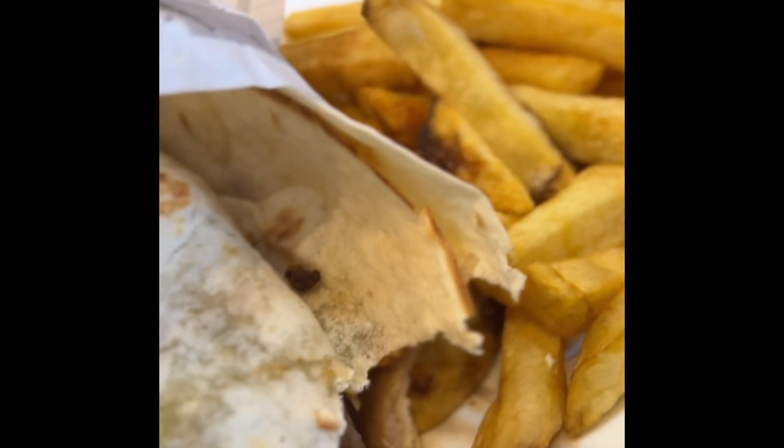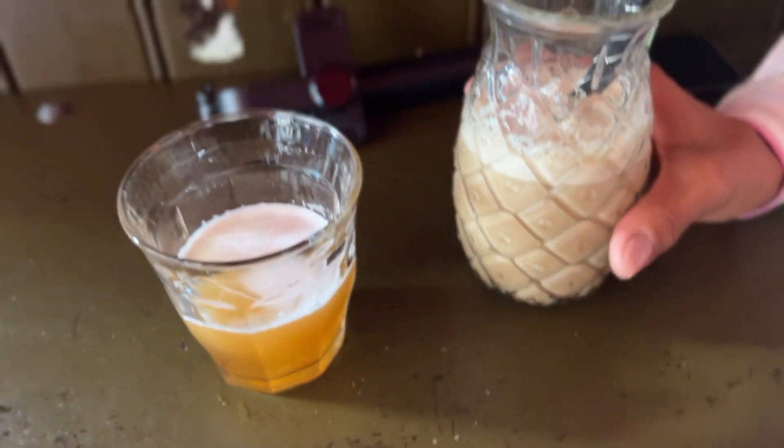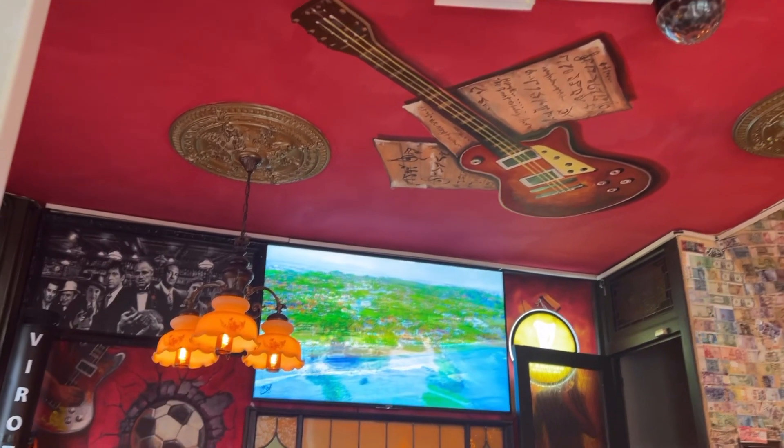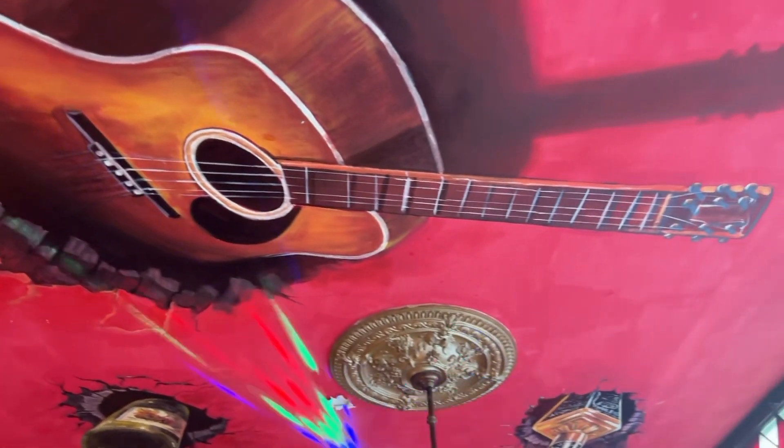We stepped out and found a Mediterranean restaurant fairly close to where we were. The food was really good — Daniel complained it was hot but I like my food hot. We left there and searched for drinks, and landed at a place called Loose West, a very small corner pub. They were very friendly in there — a young lady named Ma took care of us. She's not a cocktail maker but we told her what we wanted and she put it together. Love the aesthetics in there — very eclectic and old at the same time.